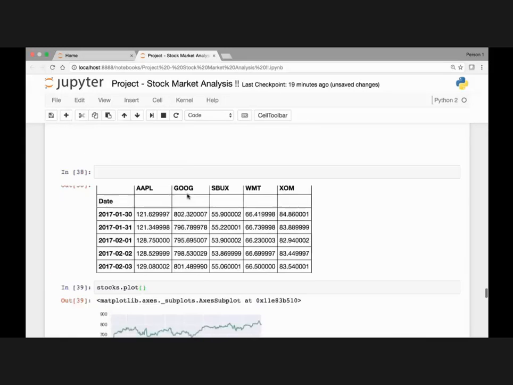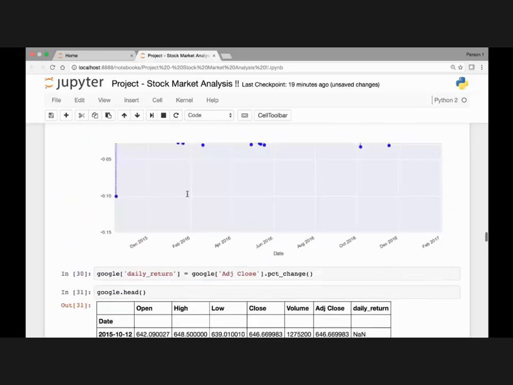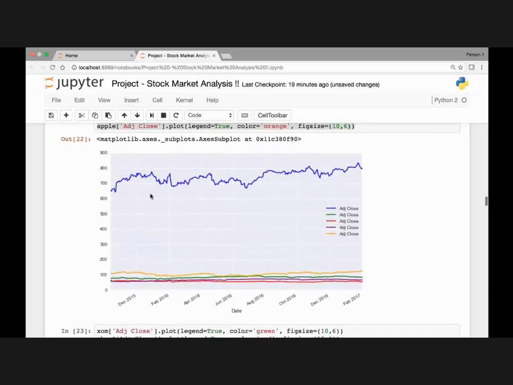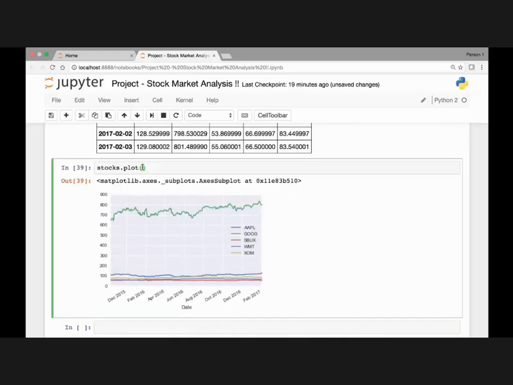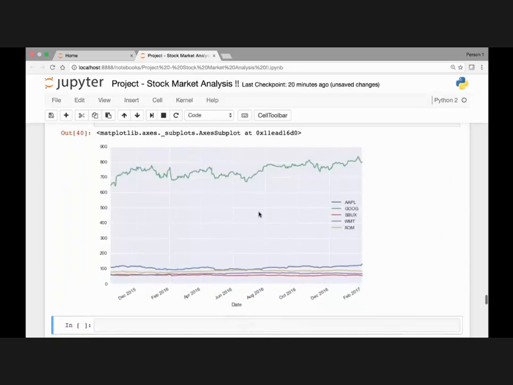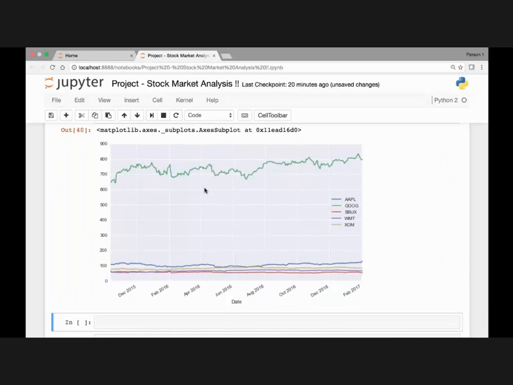And here you see a plot. So if you remember, we had a similar plot in our previous lecture. So if I go up here, it's similar to what we have here. So we can pass the figure size attribute and set it to be, let's say, 10 by 6. Run it again.